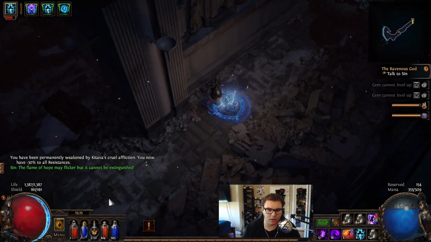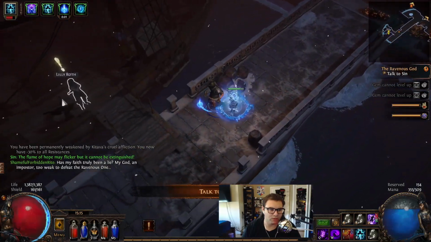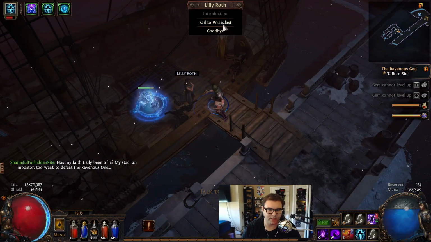You can pre-move in the dark if you feel like it. But that's the end of the act. Now we just talk to Lily, and that's it.